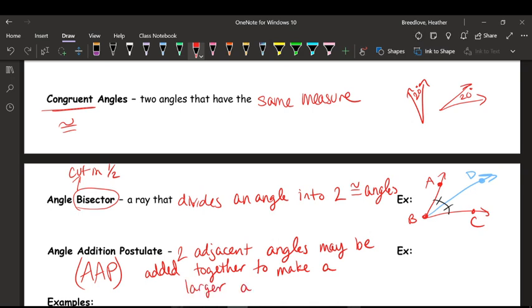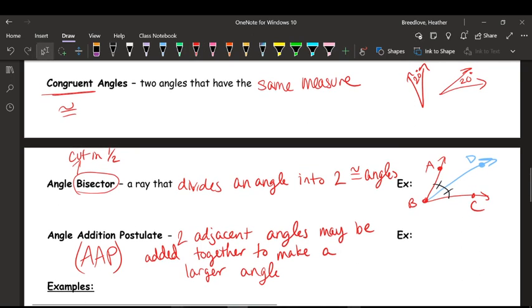Now that is my version of this. That is not the textbook version. If you Google angle addition postulate, I would be extremely surprised if you get the exact same words. Like I've told you a million times, I like to make it as simple as I can, using simple words and simple ideas. So you have two adjacent or touching angles. You can add them together and it'll make a larger angle. The same with the segment addition yesterday. If I had a stick and I broke it into two pieces, those two pieces could be added together to make the length of the stick again.